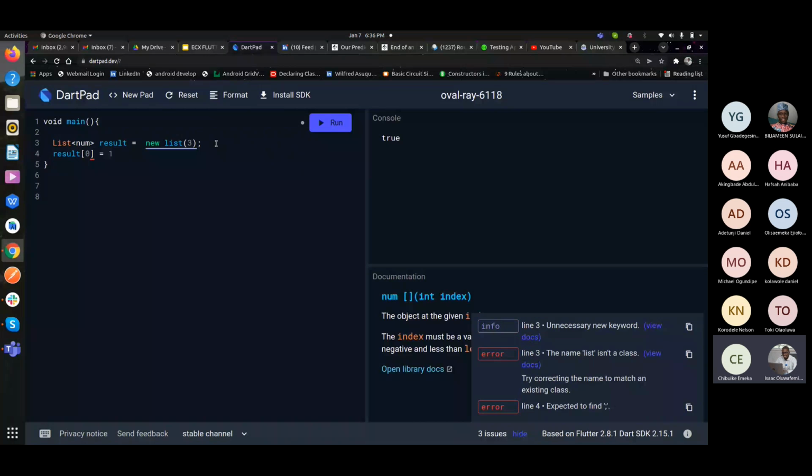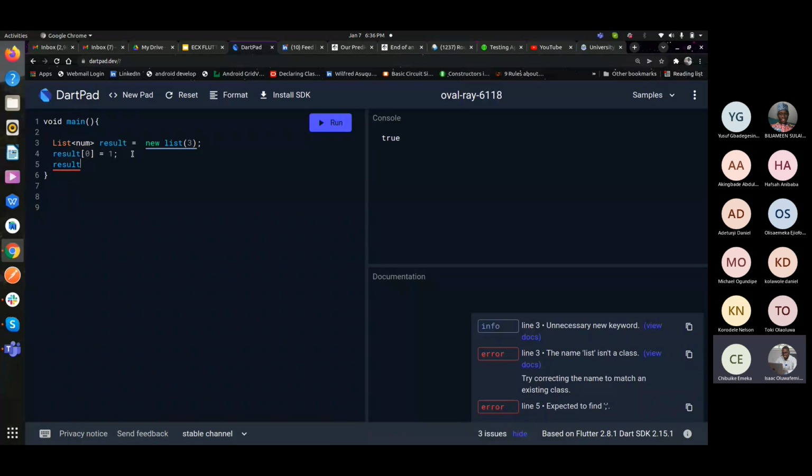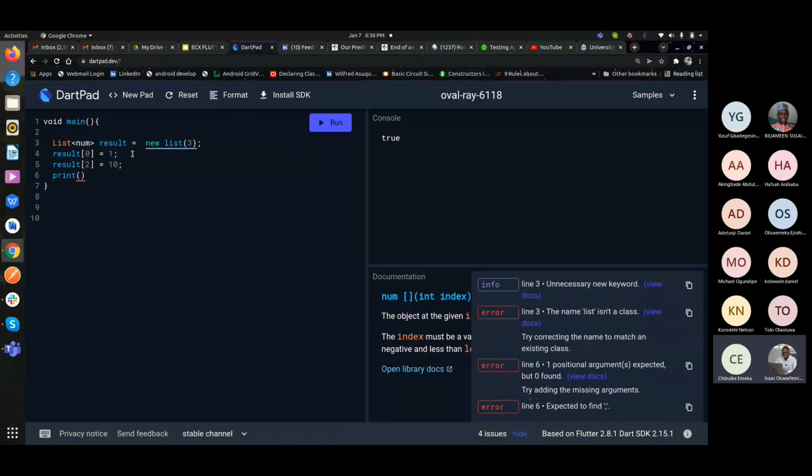Okay, this one. Results one. Oops. Okay, so let's print them. I'll print into the console. Let's print the results to the console.